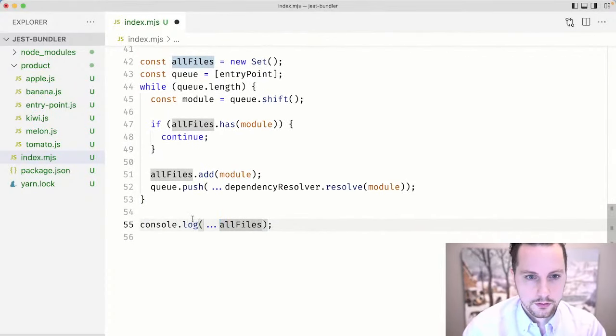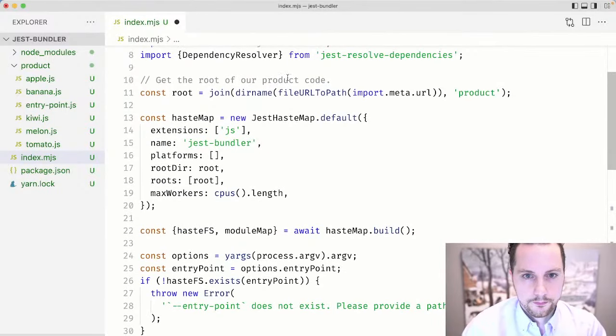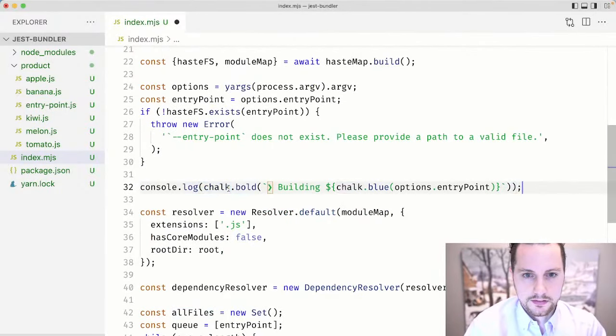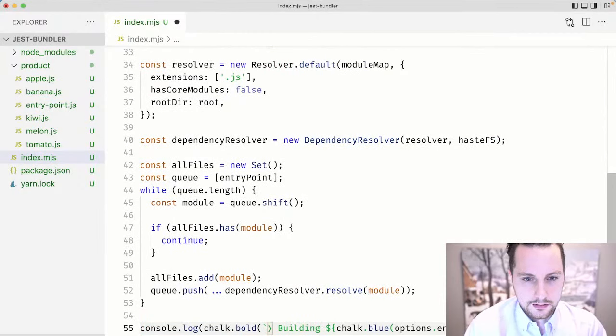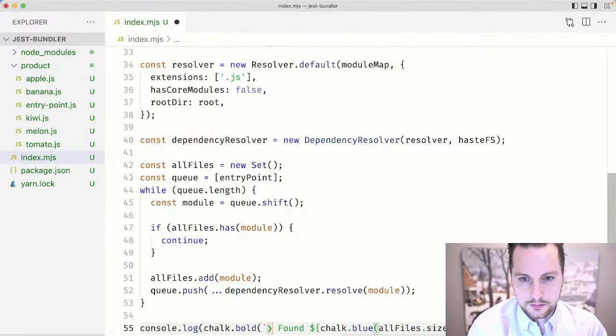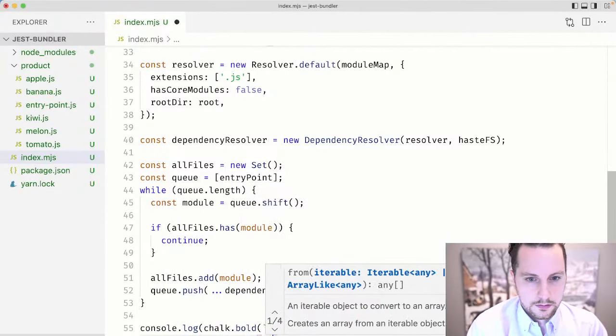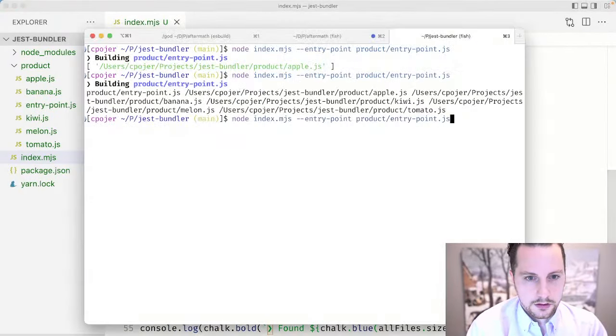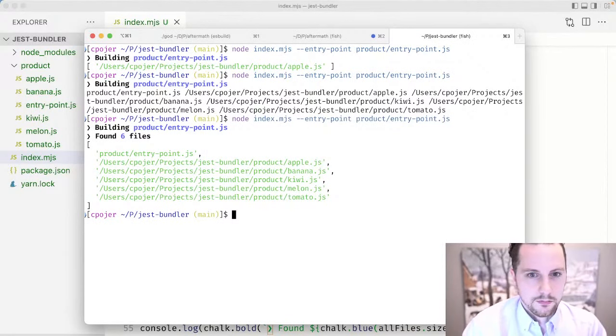And so what we could do is copy my message here and then say found all files.size files, and then let's just log them. Okay, we got them, found 6 files.